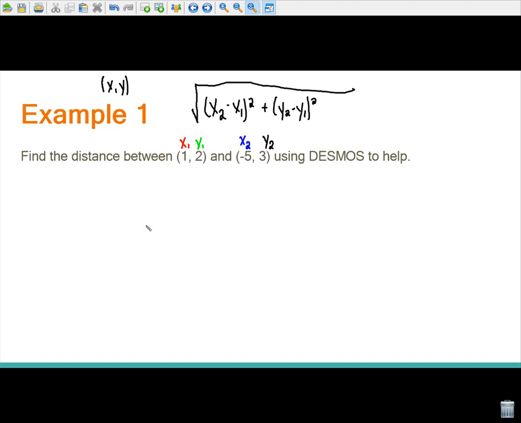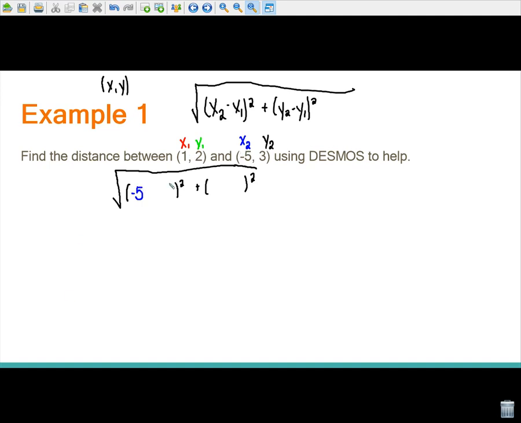Let's go ahead and get started. I'm going to start off with our big square root. That's what we're going to have to start all these problems with. And I'm going to go ahead and draw our parentheses with our squared because I know that we will be using that for sure no matter what. Okay, so there's our square root. Now let's go ahead and start filling in some numbers. So x2 we said was blue, so I'm going to be using our blue here. This is going to be -5. All right, -5 minus x1.